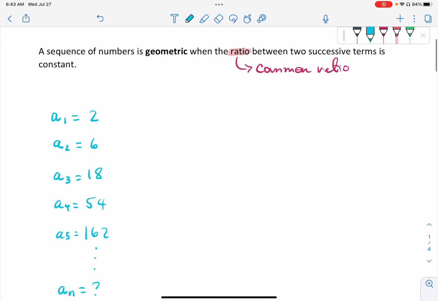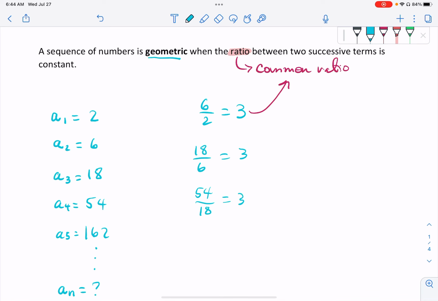All right, so let's talk a little bit more about this thing that's called the common ratio. When the sequence is geometric, it just means this. When you take the second term and divide it by the first term, 6 divided by 2 in this case, you get 3. That thing, of course, is the common ratio. It should be the same no matter which successive terms I divide. If I divide, let's say, the third one, 18, by the second one, I also get 3. If I take the fourth one, 54, divided by the third one, 18, I also get 3.